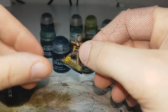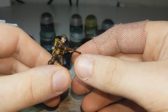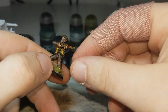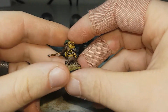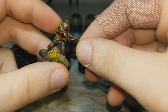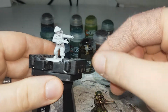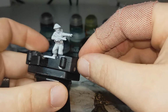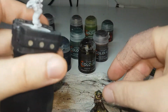And for this particular model, I did his webbing with Skeleton Horde, and then once that was dry I went over with Plague Bearer Flesh, the same way I do some of my other infantry, just to give it that greenish khaki tinge. But I'm not going to do that on this model. Instead I'm going to try a different way. I'm going to do it with just a straight green, just to see how that looks. So that'll be a new trial model.